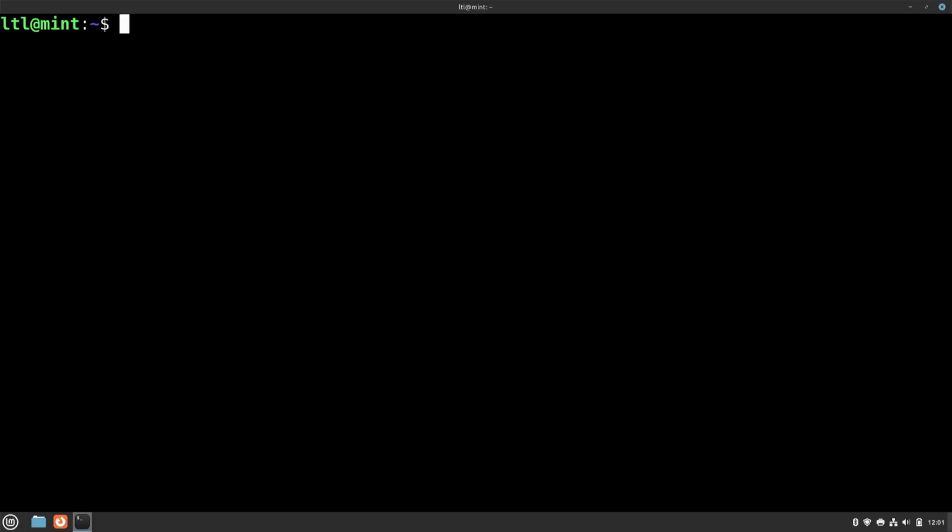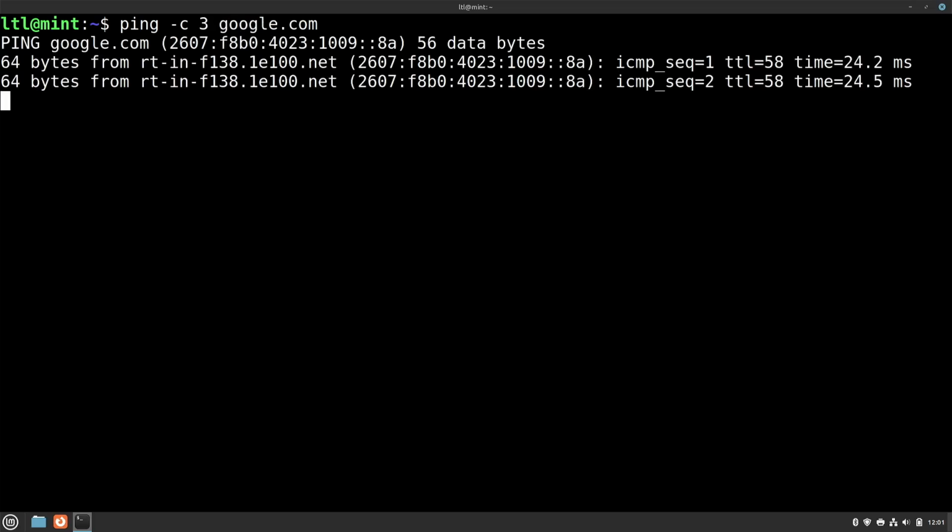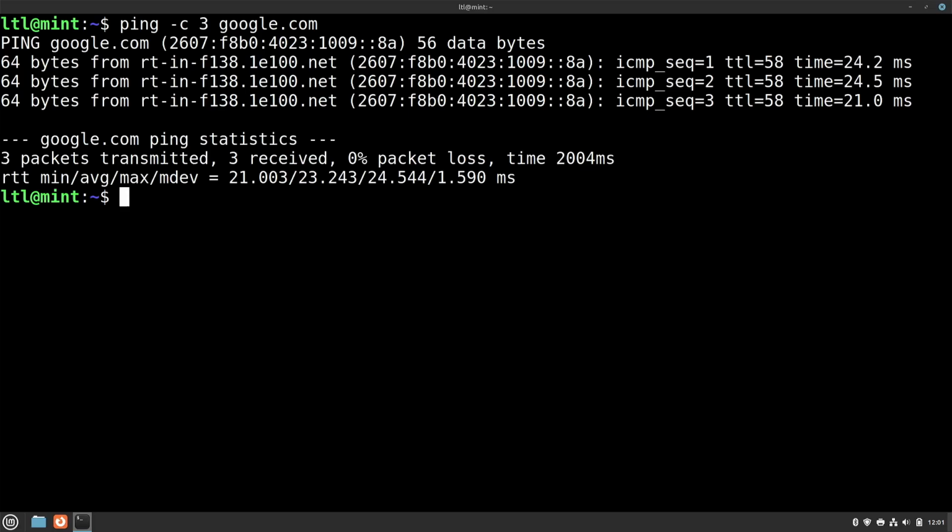Now what we can do, as I kind of alluded to earlier, is actually tell it to ping only a certain number of times. So if I wanted to do it 3 times, we can go ahead and just tell it to do it 3 times and it will do that. Unlike Windows, which will automatically default to 4. In fact, on Windows you have to use ping -t and then whatever you're wanting to ping to have it do a continuous ping. On Linux, it is a continuous ping unless you tell it otherwise. So it's the exact opposite there. But this is a handy little tool that you can use to make sure you are connected to the internet.